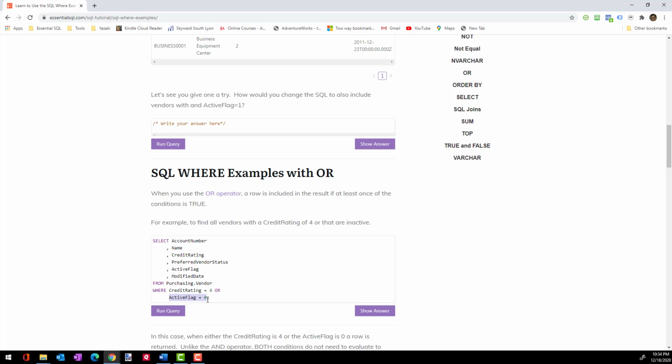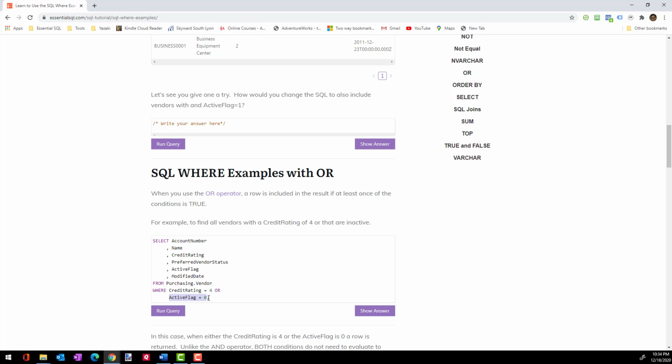They may have both a credit rating of 4 and an active flag of 0, but that's not required. All we're saying with the OR operator is that if they have a credit rating of 4, boom, they're in. Or if they have an active flag of 0, then they're in.